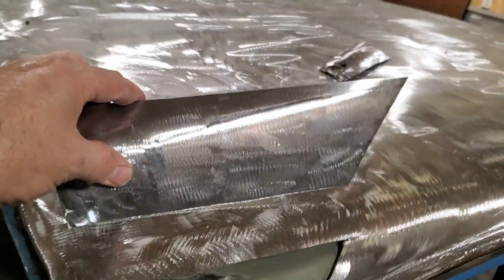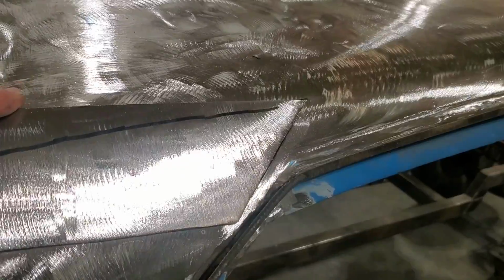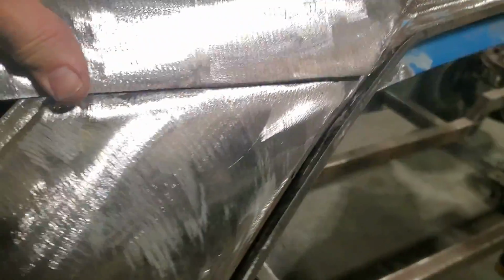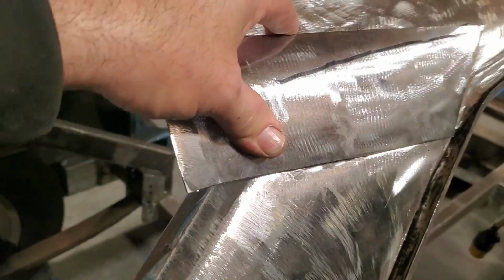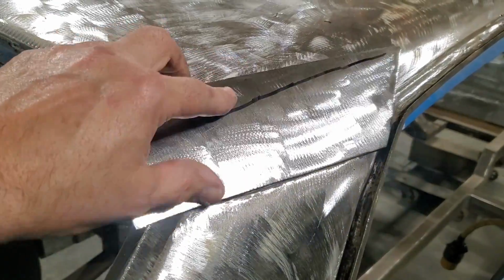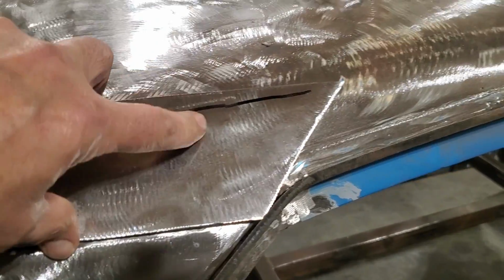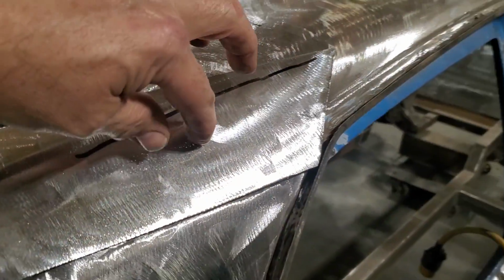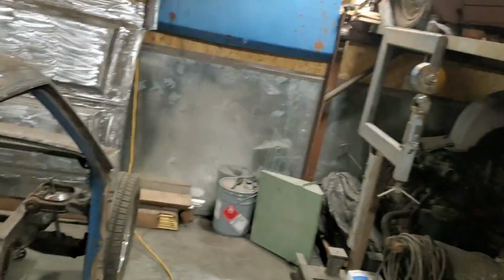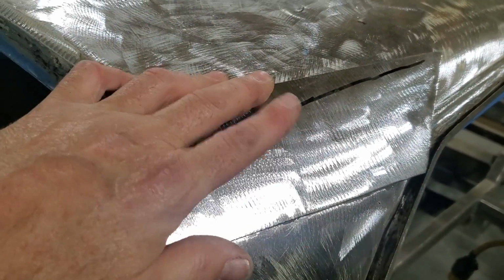I went ahead and cut out a piece, a little bit too wide, a little bit too long, and I trimmed it up so that it actually fit the edge of it. And I played around with just laying it there, and it doesn't want to fit because that's a full crown piece there that rocks that way and it rocks this way. I put a little roll in it, and I figured I might get away with it because it's such a short piece. But I'm still going to have to work this one like I did the other one. I'm going to use the ring on it now, tap it in here, go over to the English wheel over there, and shape it up some, and get this to flow up around here better.